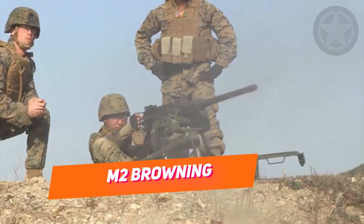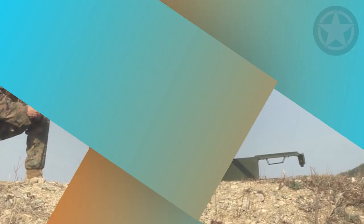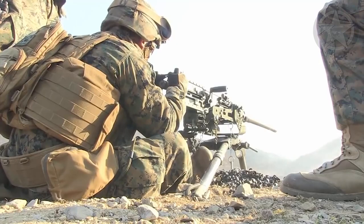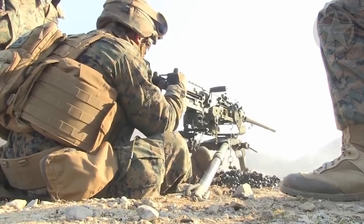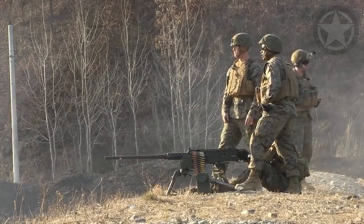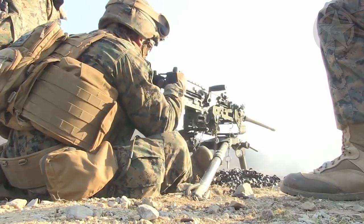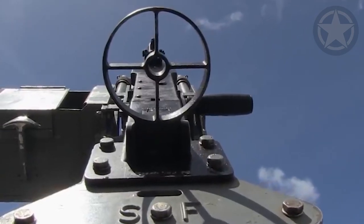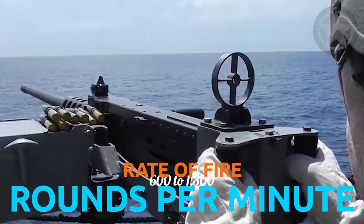Setting aside those heavyweight categories, let's take a look at an artifact of war that is the favorite machine gun of many armies. The M2 Browning has been in service for about 90 years — introduced in 1933 and used in almost every single war since then. Although its main service is with infantry units against personnel, it has variants mounted on vehicles, naval assets, and aircraft. Depending on the variant, its rate of fire goes from 600 to 1,300 rounds per minute.